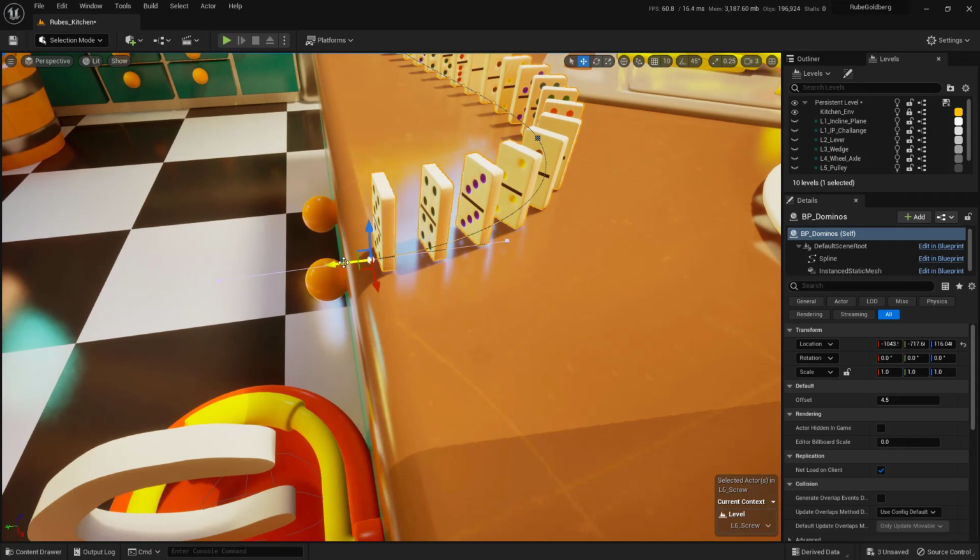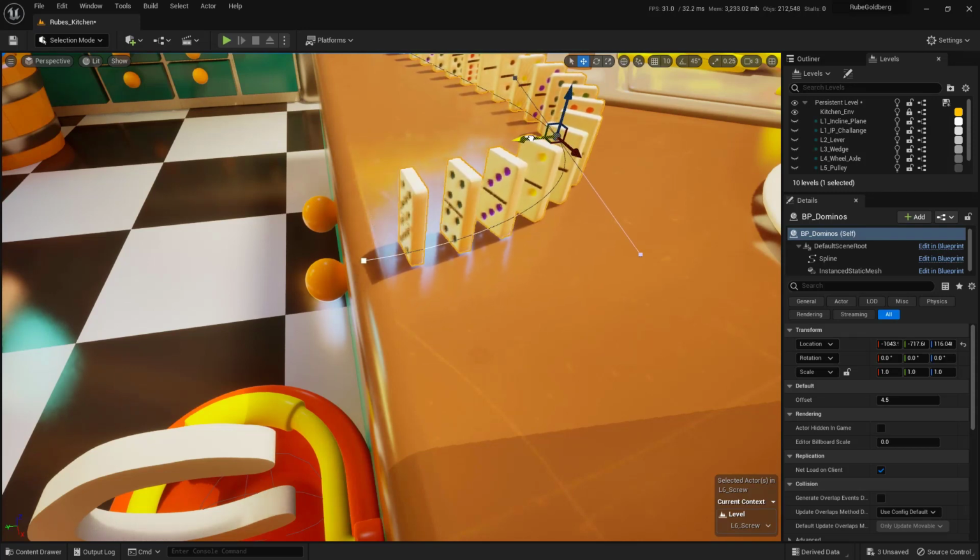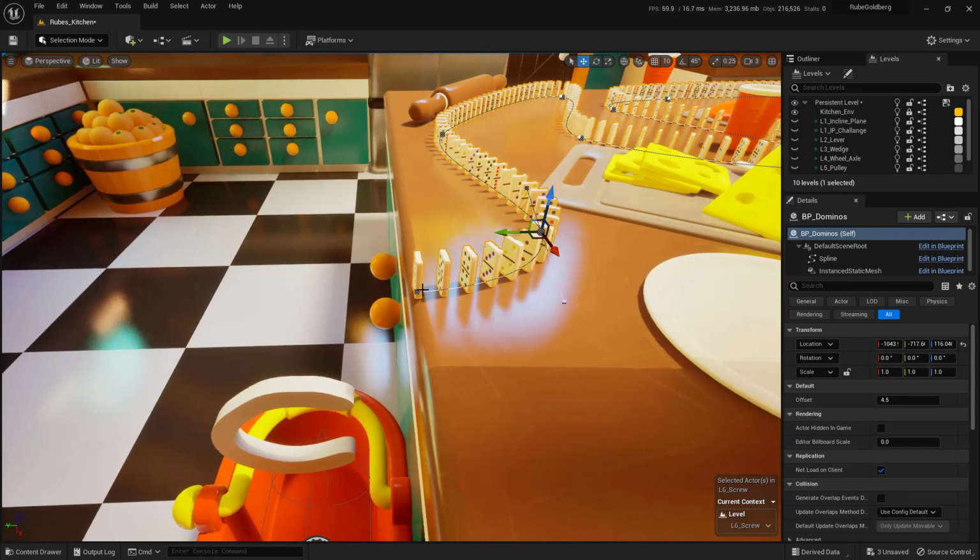And I do want to really make sure this is right on the end. Now what I'm looking at is the actual spline point. I'm ignoring the domino right now. I want to get that spline point so it's basically right on the end. And if I grab this spline point that is not quite the end one, the one right before it, and I start to move it around, I can probably get a domino to spawn right at that point. So there we go. Let's hit play and watch this last domino to make sure it's not just going to fall in.